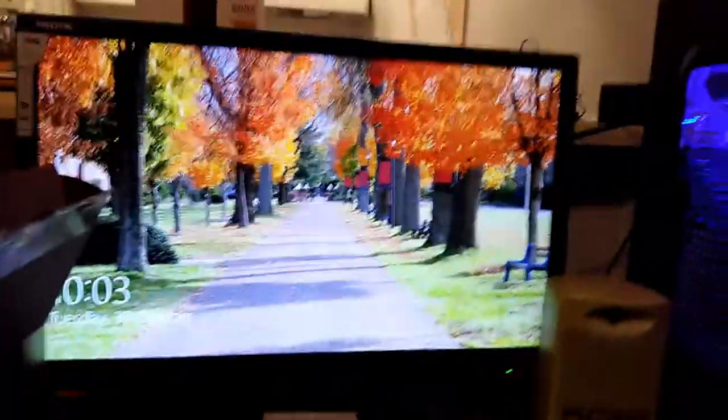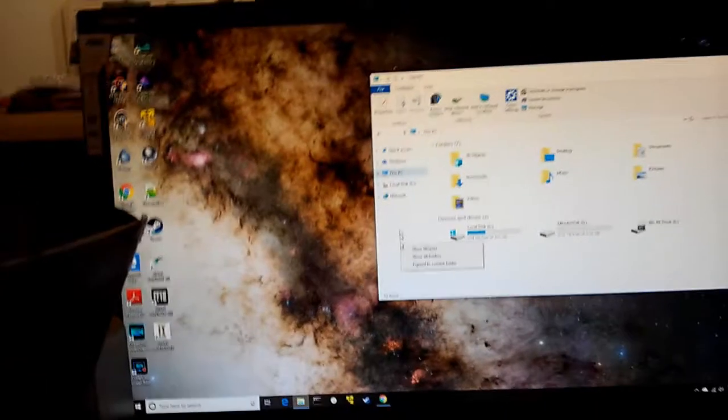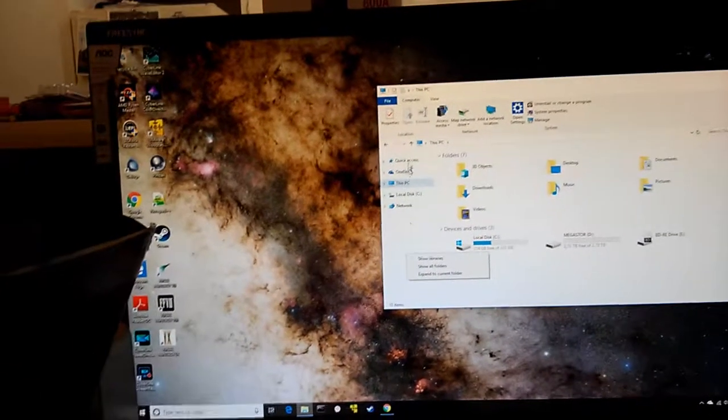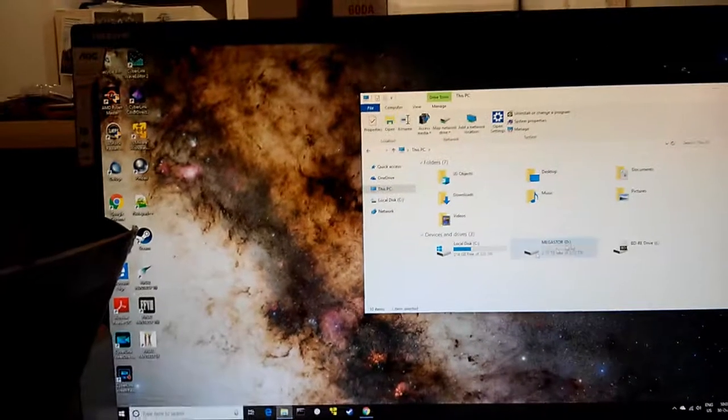Now, I don't expect this to be able to play Blu-ray discs or even DVDs right out of the box. Let me go get some stuff. Okay, well, Windows recognized my drive without any messing around, but I wonder why this doesn't have these other drives by default.